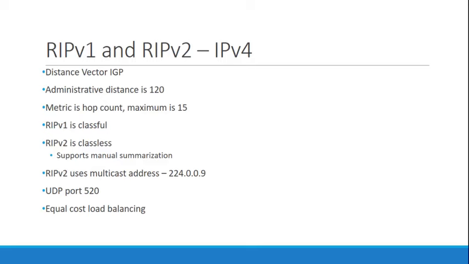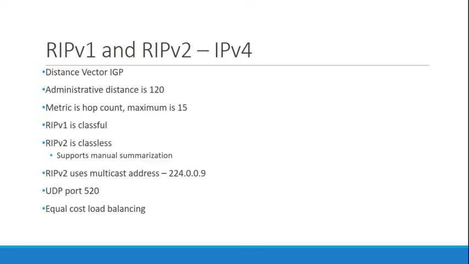If you recall, administrative distance is used as a measure of trustworthiness when you have multiple routes, or the same route within multiple routing protocols. So you're running multiple routing protocols within your network. For example, EIGRP and RIP together, and they both have a route to a particular destination, administrative distance will be used. EIGRP has an administrative distance of 90, and RIP has an administrative distance of 120. So the lower the administrative distance, the better. The EIGRP route would be chosen.